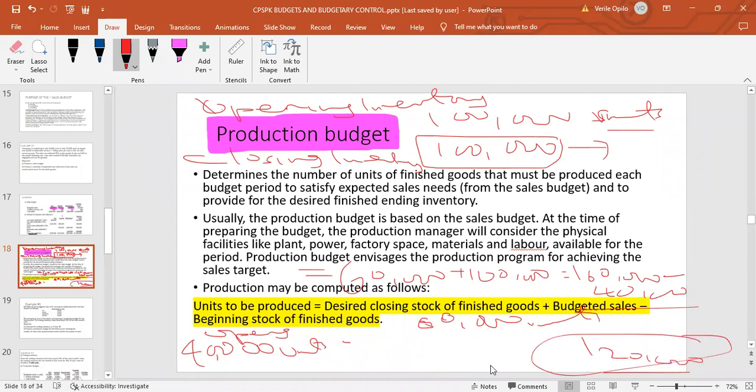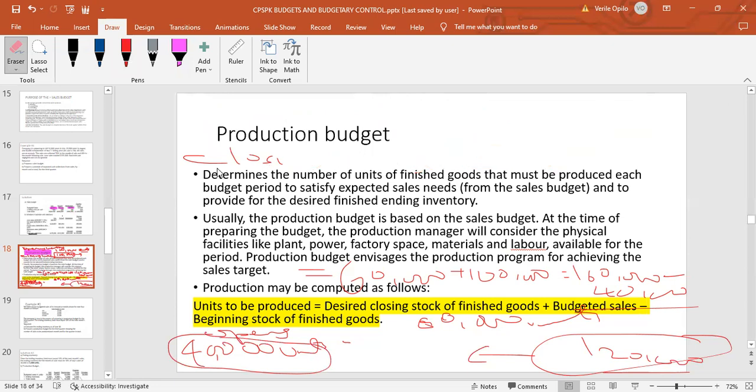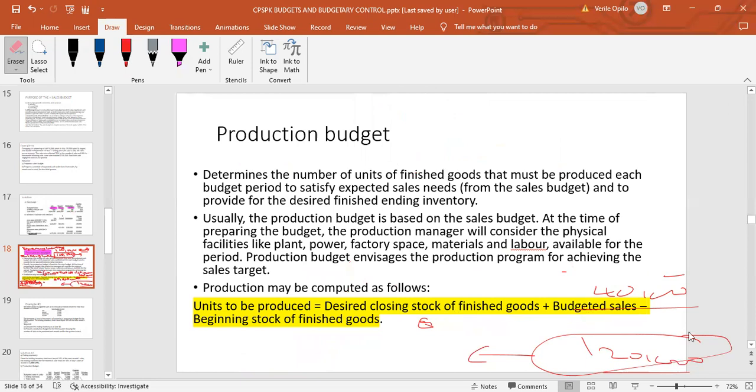So out of the 120,000 extra units, we can sell off 100,000. And we can also be left with 60,000 units, given that we already had 40,000 units in the business. So in this case, we can simplify all this by looking at a very simple formula for computing how much the business needs to produce in a given period in the factory.